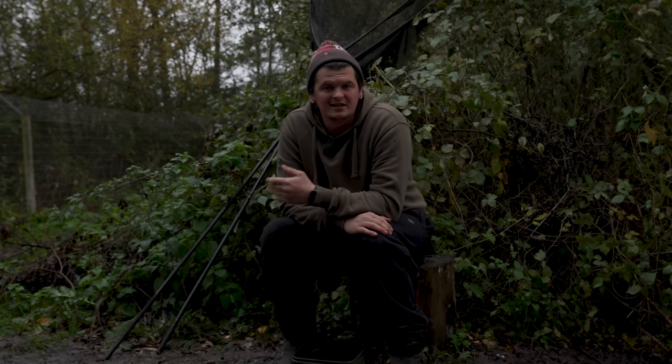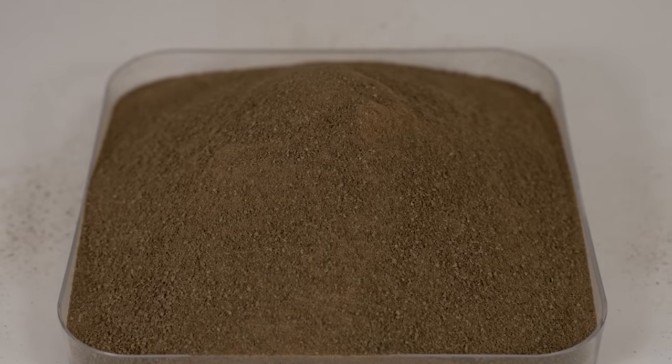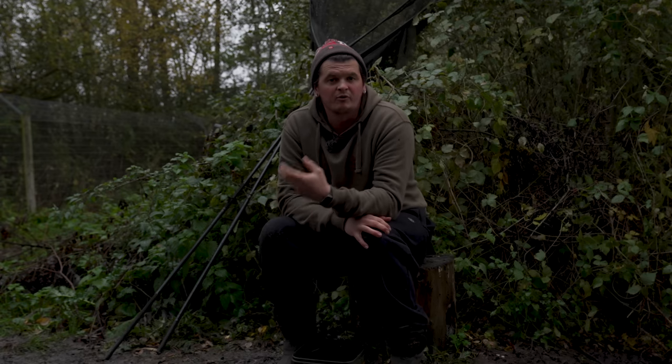A lot of this comes down to high oil contents, which is what you'd usually find in some of those older fish meals that were available back in the day. But those aren't really on the market anymore, so fish meal baits nowadays tend to be a lot different. The bug itself is an insect-based bait, and the guys at DNA use a completely defatted version of the insect protein inside it, meaning the fat content is considerably lower. And also, because of the protein levels available, it massively increases the digestibility as well as the solubility.